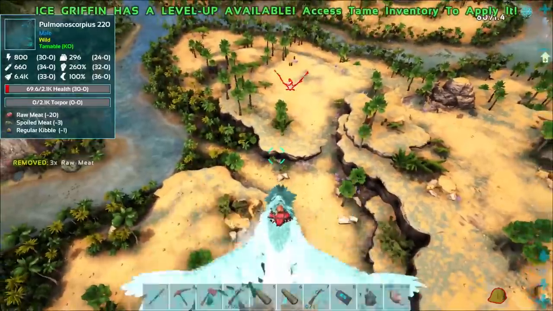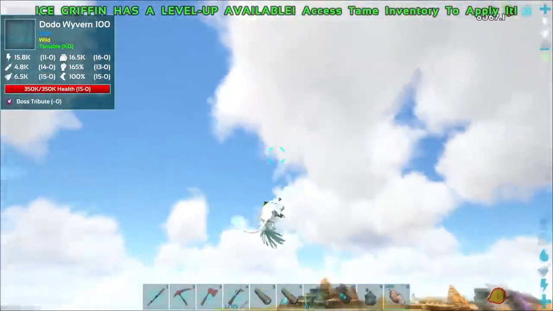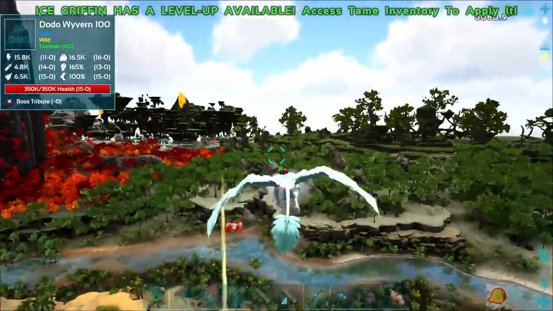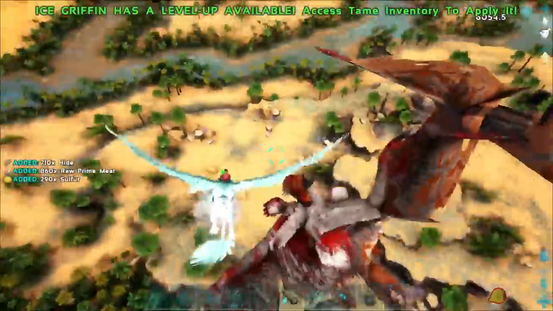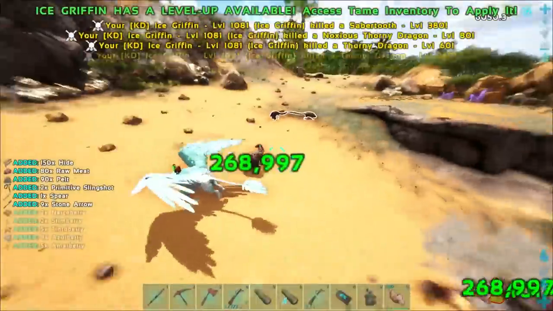Oh my goodness, but look at this, guys. We've got a Dodo Wyvern, and it is not leaving me alone. I think we need to just wreck its face. If I can get a dive bomb in on it, we could probably two-shot him. Bam! Dude, I one-shot him. Wow, we are getting so strong. That is so awesome. Bam!